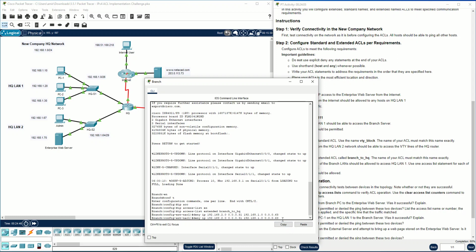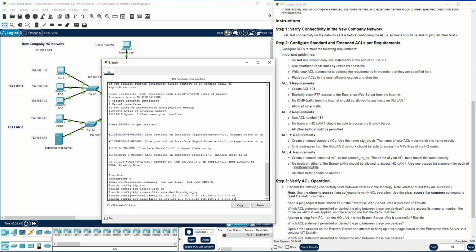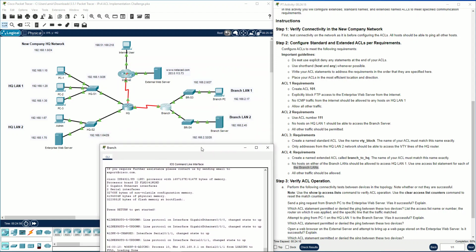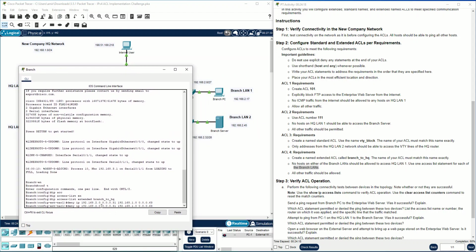And also another thing, we have also this one, this network address 2.32, and the wildcard mask is 0.0.0.15, because it's /28 and the other is /27.